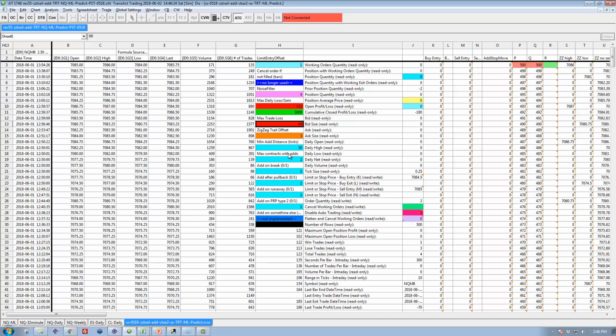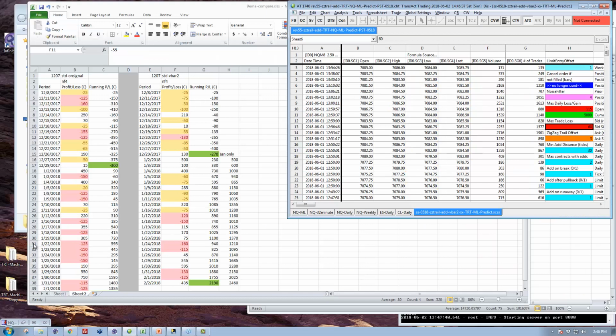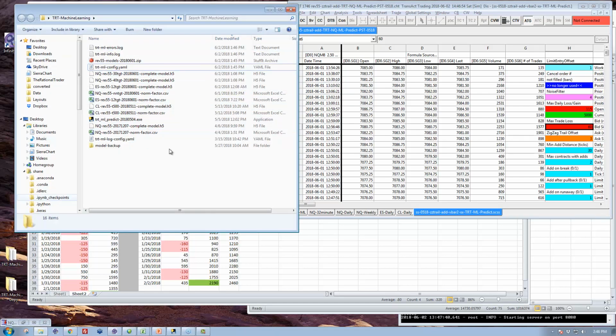Questions? Can we run both models at the same time on two different charts on the same server? You have to launch a second server, is all. So you cannot run an NQ model for a 30 tick target and an NQ model for a 40 tick target on the same server. That won't work. All right, you'd have to duplicate this and change the port. And if you don't know how to do that, just contact me, and I'll show you how to do it.